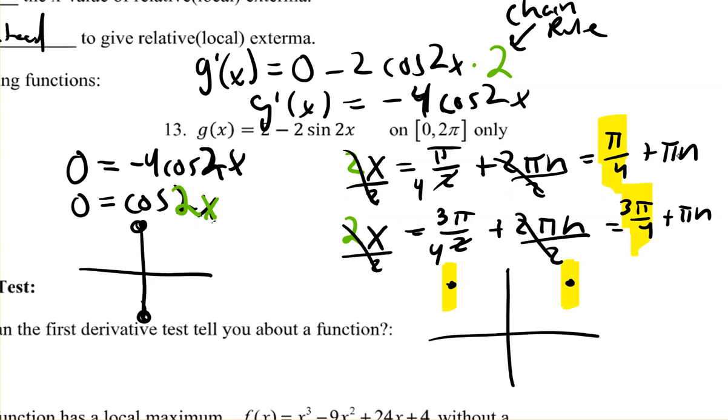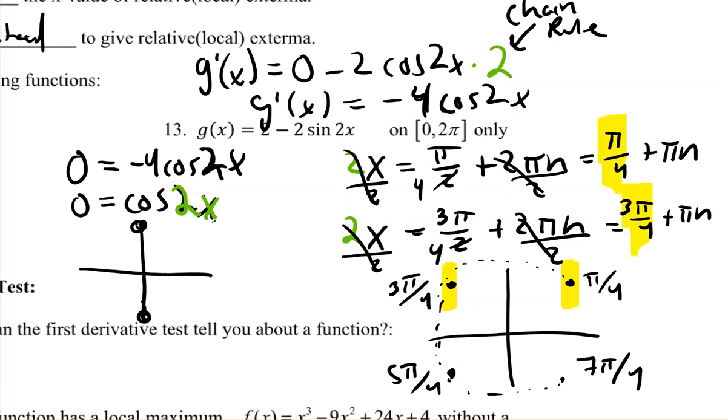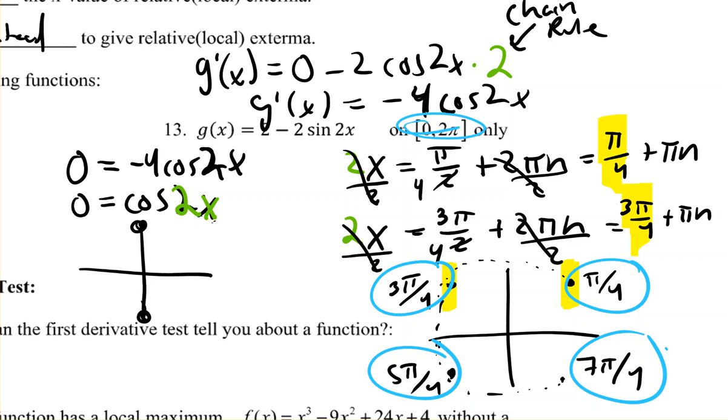So this says you should be able to add 1 pi or 2 pi or 3 pi, any integer multiple. Well, if I added 1 pi, that would be halfway around the circle. So it looks like 5 pi over 4 should also be an answer. And this is saying 3 pi over 4 is one, but adding pi should give you another one. So adding pi would be halfway around the circle. And the question says give everything between 0 and 2 pi. So all of these angles are between 0 and 2 pi. So I'd say there's 4 solutions.